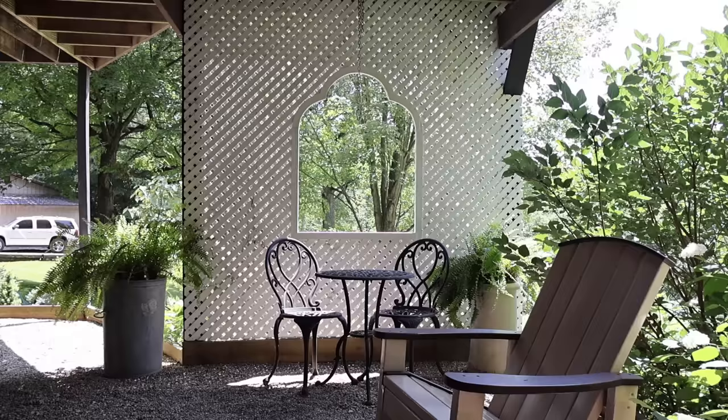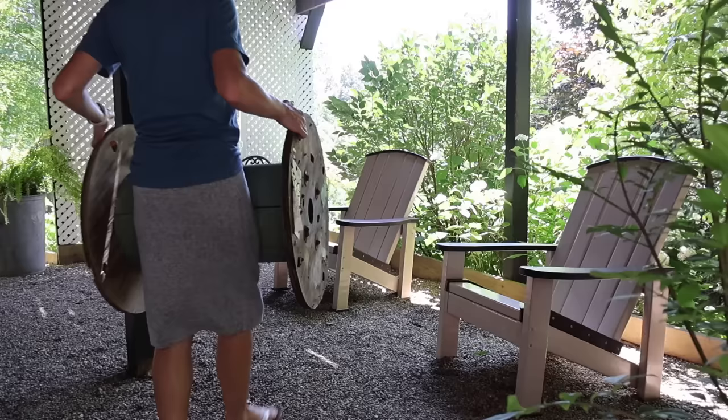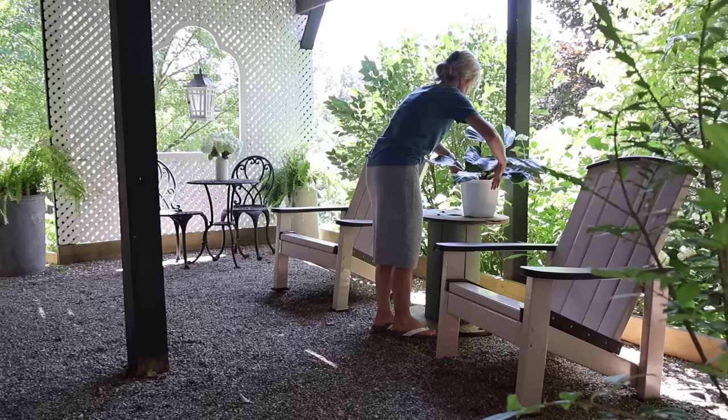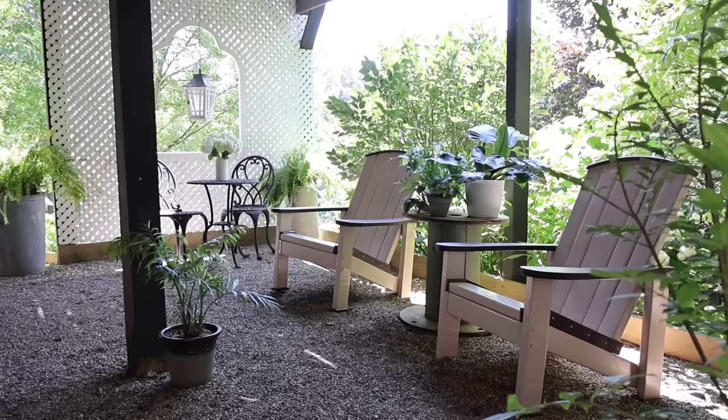The ferns you saw me set on either side of the lattice are some that I had kept over winter. They're not fresh and perfect like new ones would be, but I'm still kind of impressed with how they're looking. I had gotten some house plants from Marlene. I'm just kind of housing them for her during the summer months here. Probably return them come winter time. And these chairs are from a couple of years ago from Hirschberger's Lawn Furniture, in case you're local here.